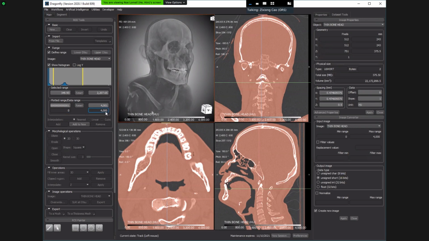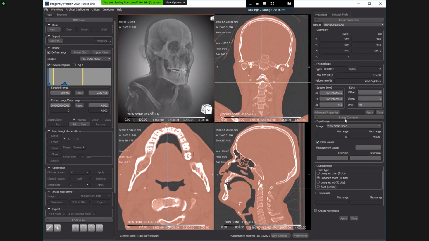And as I said, the current Dragonfly version doesn't optimize for this step, so it uses the 65,000 as a range. So when we normalize, if we don't normalize manually, it will normalize from 0 to 65,000 and convert it from 0 to 1. And that's not what we want. So we need to manually change this.